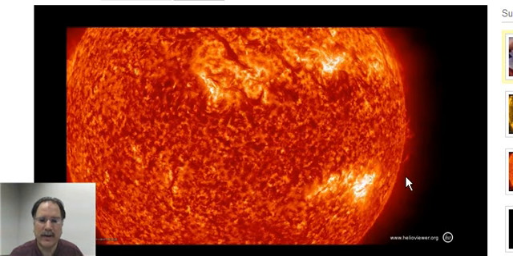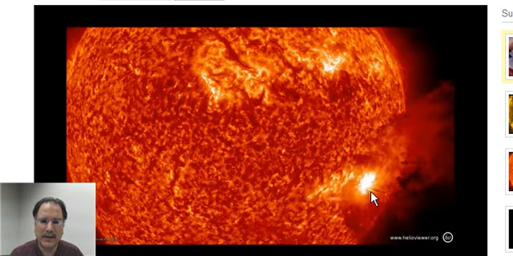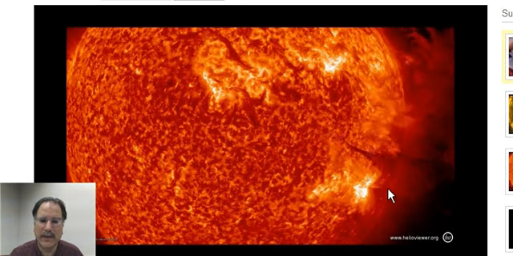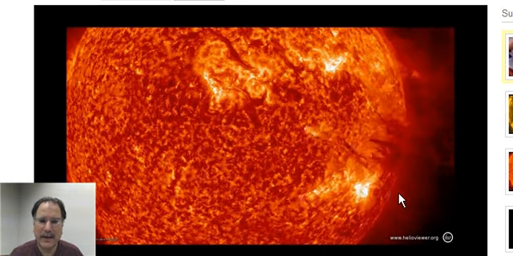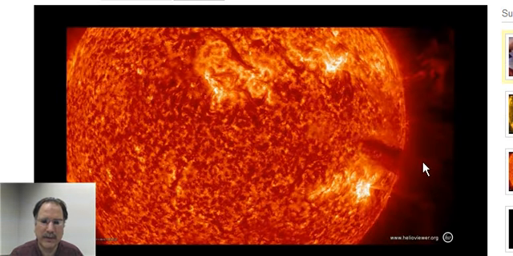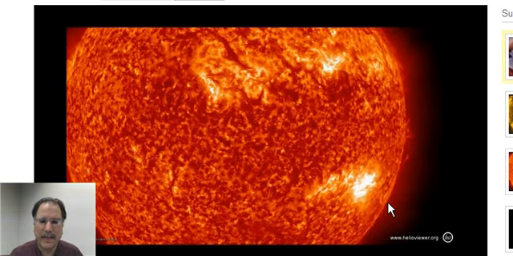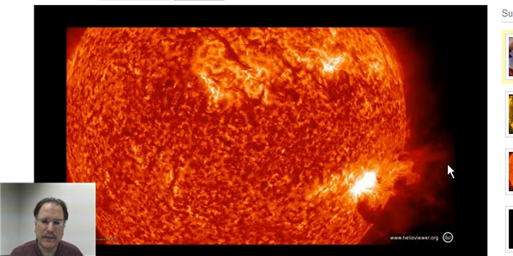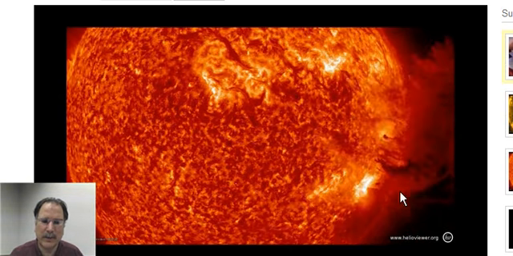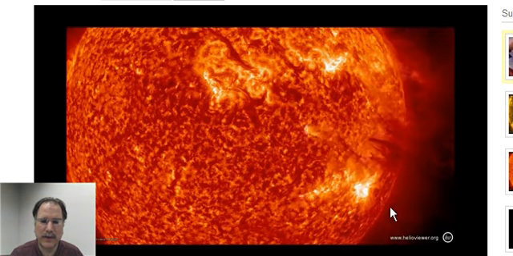This occurred earlier this week, June 7th, and right here in this part of the sun you can see a tremendous eruption that occurred, throwing material out, some of which is currently headed towards Earth, and most of it, however, fell back in a kind of mushroom-type cloud towards the surface of the sun. In fact, it appears as if these particles cover about half the surface of the sun on the return back towards the sun. But again, this is a tremendous eruption that occurred on the sun just a few days ago.